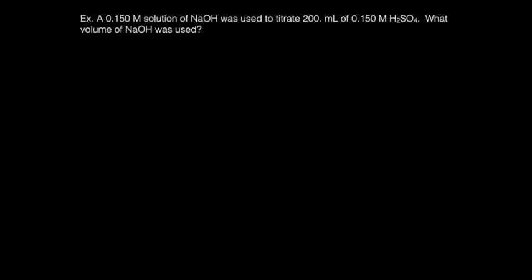So in a titration problem, what we're being told is that we have equal numbers of moles of your base and your acid. So the first thing we need to do here is actually write out the reaction between sodium hydroxide and sulfuric acid. So we've got sodium hydroxide reacting with sulfuric acid, and that's going to produce a salt, so sodium and sulfate, so Na2SO4, and water. Now to balance, I need to put a 2 in front of sodium hydroxide and then a 2 in front of water. And now I'm trying to figure out what volume of sodium hydroxide is needed so that there are equal numbers of moles of sodium hydroxide and sulfuric acid.